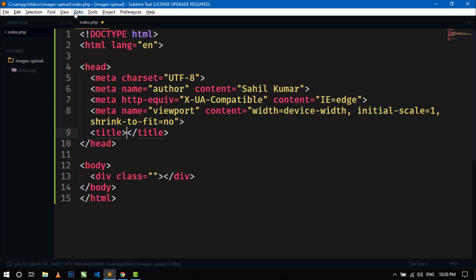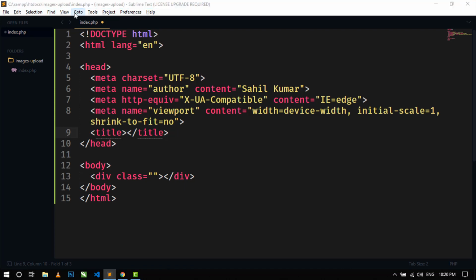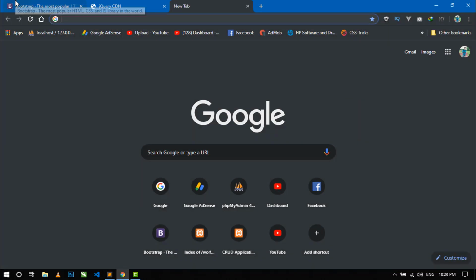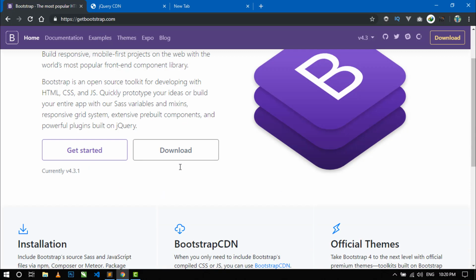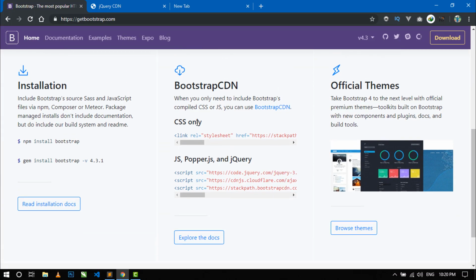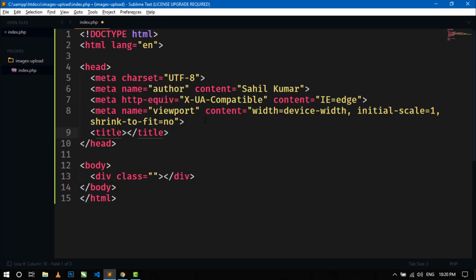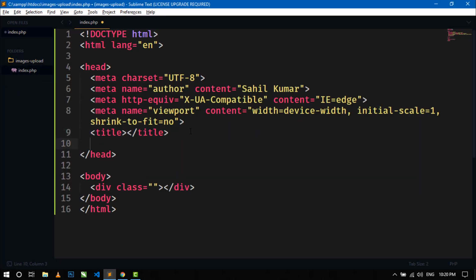Here I am using Bootstrap 4 for designing the form and displaying all the images. So for this we have to include the Bootstrap CDN link. Open your browser and go to getbootstrap.com. Now here you can see the CSS only CDN link. Just copy this CDN link and paste inside the head tag.